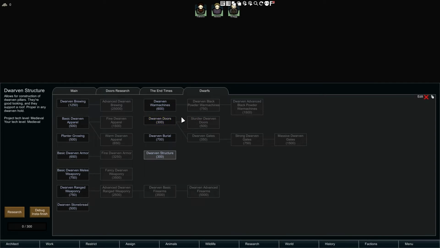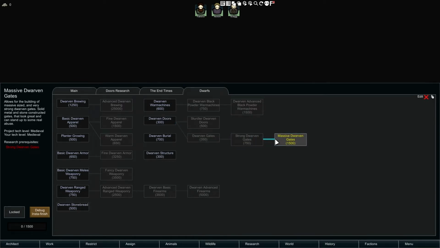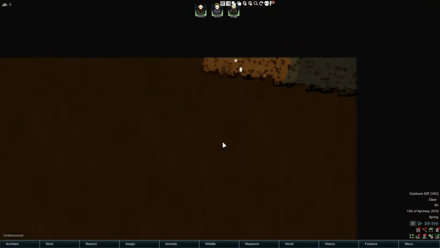Sturdy doors, which like this will just be a basic one-size door. This will be a really strong one-size door. This will be basic gates, and then they get stronger. And then there's a really huge one at the end. I just spent days making images for these doors. So for the minute, we're not going to worry about that.